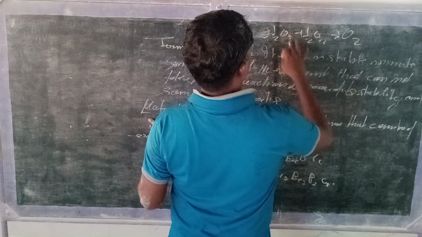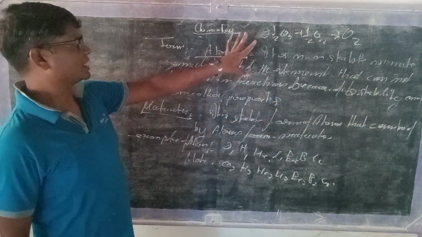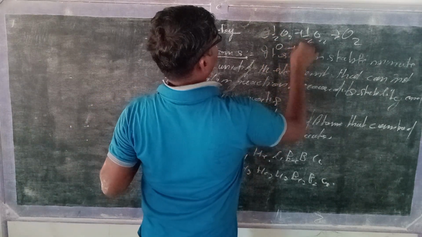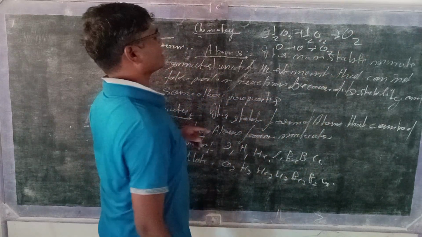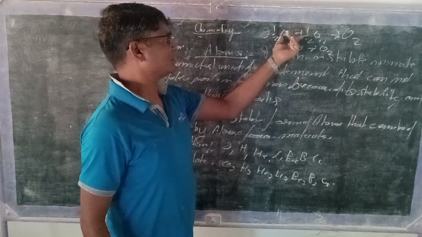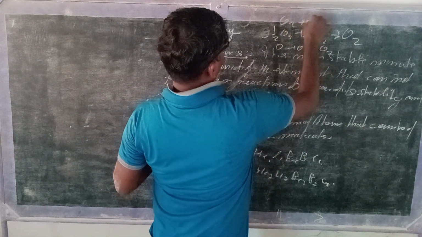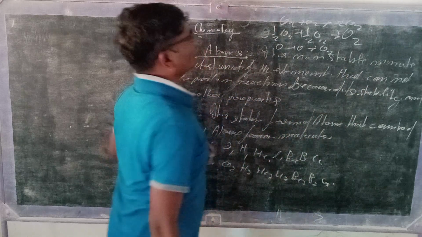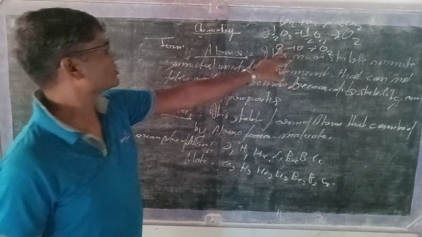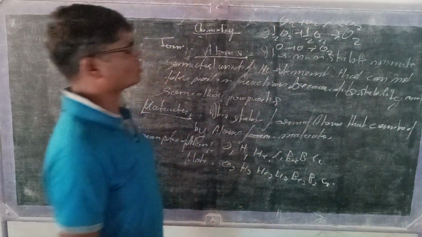Understand? This is the reaction mechanism. We cannot directly react O plus O to give O2. It cannot react because they are atoms, and atoms cannot react with each other. Molecules can react with each other. So first we write it in molecular form. If you write O2 here, then it becomes 2O2. Atoms are unstable, while this is stable and this is also stable. So in the form of O2, we can react and form O2.